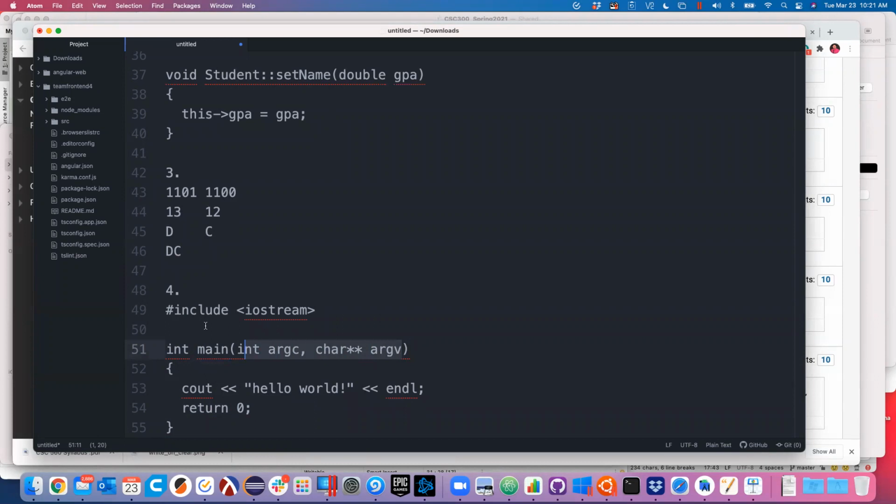All right, questions on that one? Why are those things in the parentheses not required? Because you don't have to give it command line arguments. If you don't give it command line arguments, it won't try to call these. So main will be the default version of main, which takes no parameters. Okay. Or Java forces it.